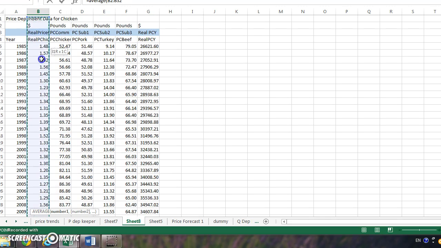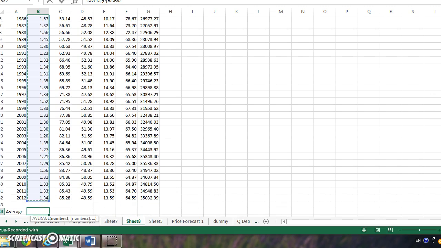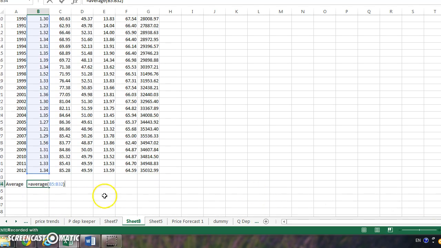I'm going to include all the numbers in my parenthesis, not including the title of this column, and then I'm going to put a right parenthesis. So it's going to be equal to average, left parenthesis, all the numbers in this column, right parenthesis, and then I'm going to click enter. So that will provide me the average of my first column.